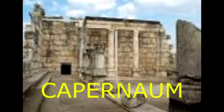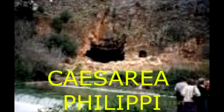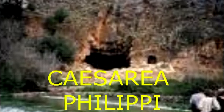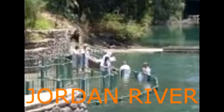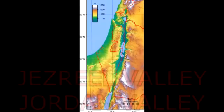On the northern shore of the Sea of Galilee, we find the fishing village of Capernaum with its ancient Jewish synagogue. Near Capernaum is the Mount of the Beatitudes, where Jesus gave his Sermon on the Mount. Here we have an aerial view of the Sea of Galilee, which is shaped like a harp. The northernmost part of Israel is the location of Mount Hermon, and Caesarea Philippi is nearby. Going back south to the Sea of Galilee, we find the modern city of Tiberias. The Sea of Galilee then flows into the Jordan River, where pilgrims often are baptized.